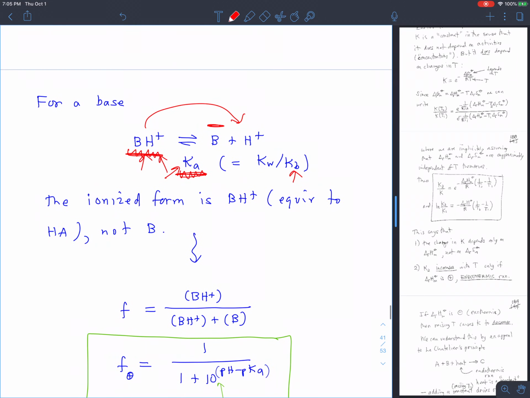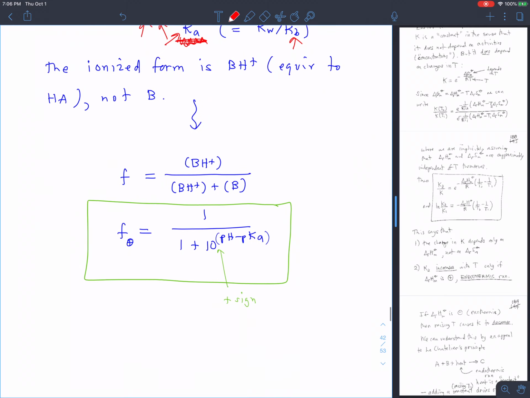All right, so there is a Ka for a base. The Ka for an acid is something below 7, something like 4 for a carboxylic acid. And the Ka for a base is something like 9.0 for an amine base, like lysine. So the only difference, from this point of view, between an acid and a base is the value of Ka. It's small for an acid, and it's high for a base.